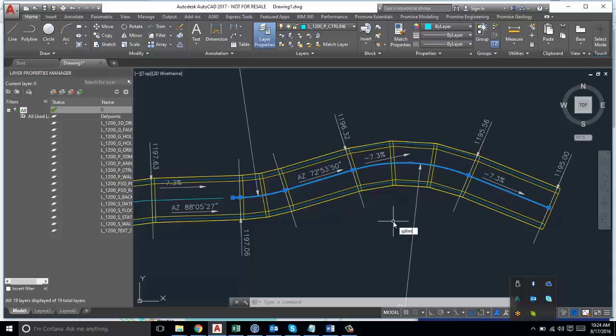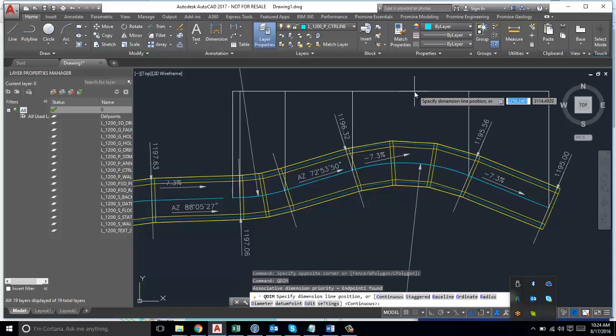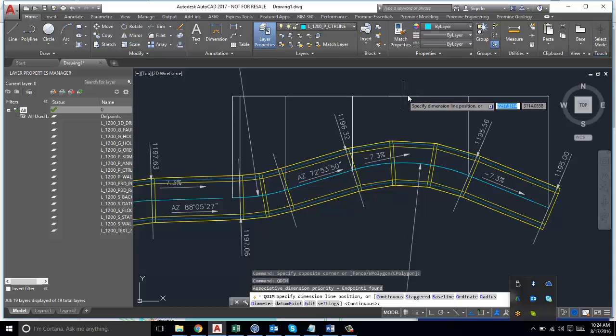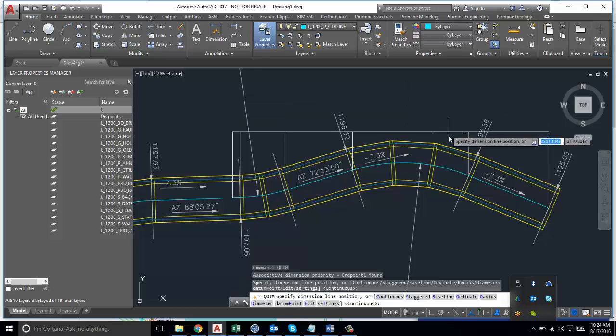If you use the QDIM shortcut, which is short for quick dimension, press enter, you'll see that it automatically brings up the dimensions for this line. Now, one setback of the quick dimension shortcut is that it goes vertically upwards or horizontally to the right and to the left, and only gives you horizontal and vertical distances. It works for circles and arcs in a different way, where it gives you the radius for those objects.